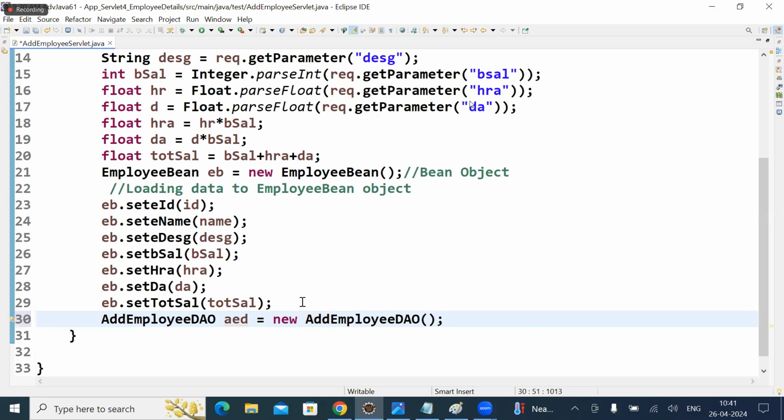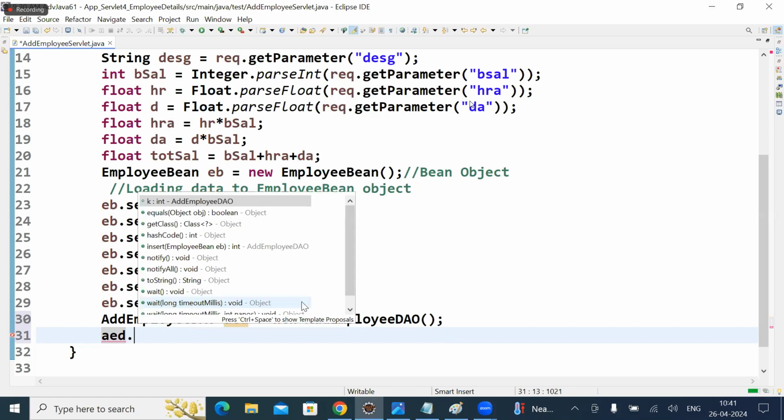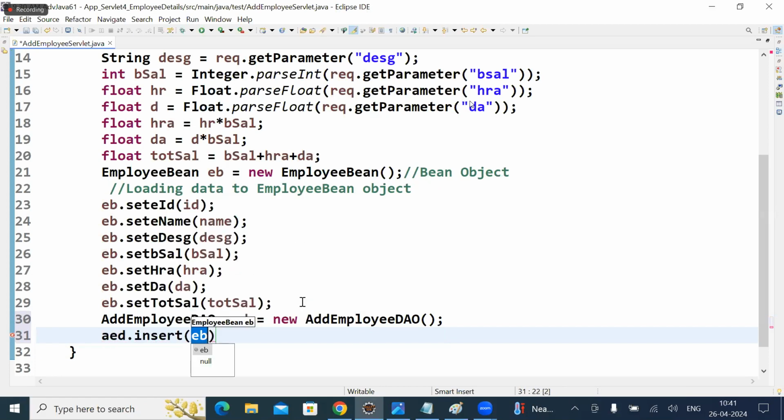I'm creating the object. Now aed.insert, I'm passing the employee bean as a parameter. The return type of this method is integer, int k.